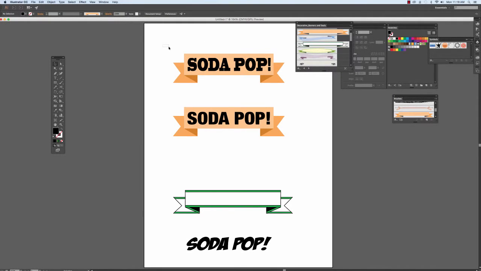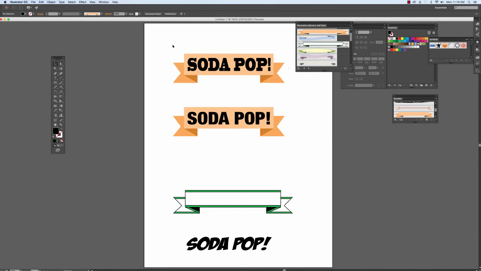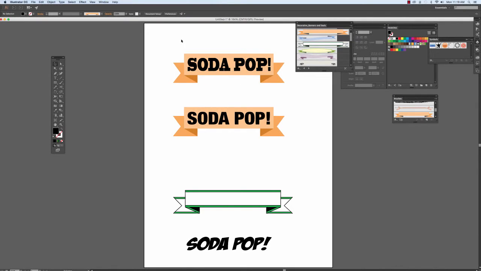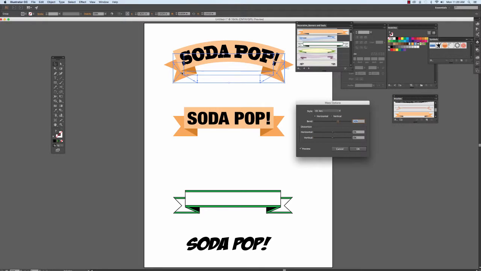The final step is to use your direct select tool, the black arrow. You can click and drag and select everything so it's got your banner selected and your text selected. This is the most important part. You go to Object and group them all so that it's all now one piece. Once it's all one piece, you can go to Effects and Warp. We'll select Arc because it's at the first, but you can see that it then bends your banner and your text with it.